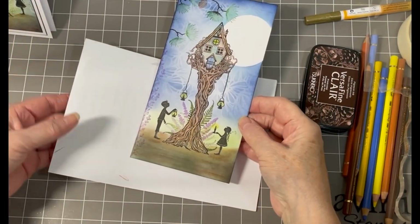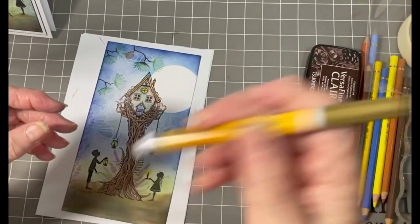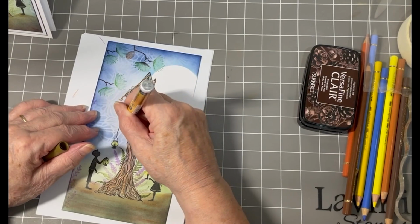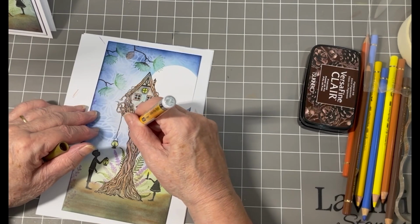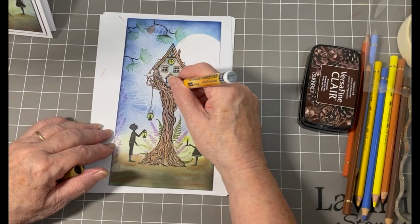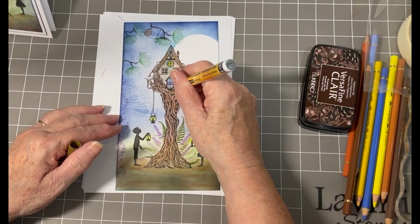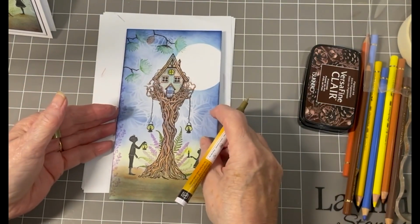And the last thing we just need to do now is to just give a little bit of gold pen work. So I've got this Artistro permanent marker, which is a beautiful gold, and I used it for the dots on the tree. Just to bring in some highlights for our tree. To look for where the dots are. I think that's all of them.